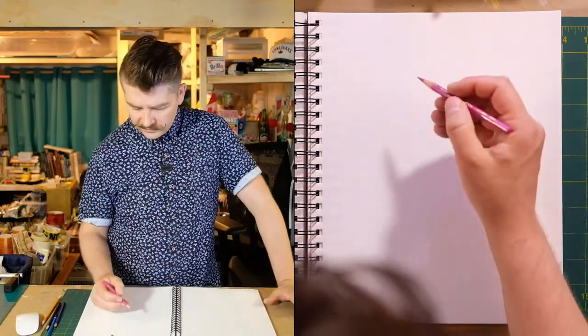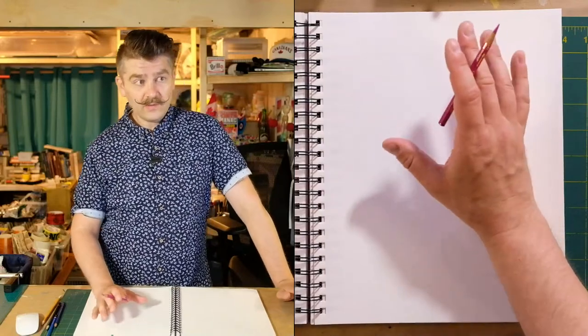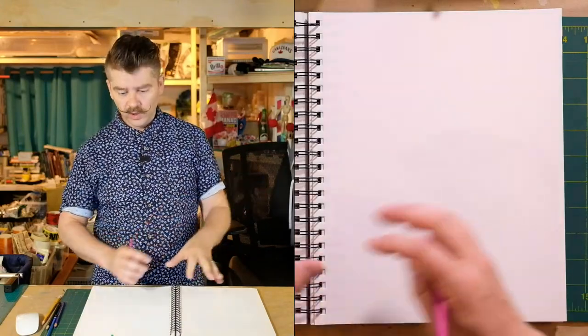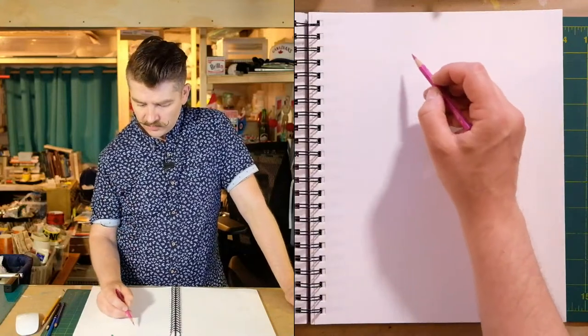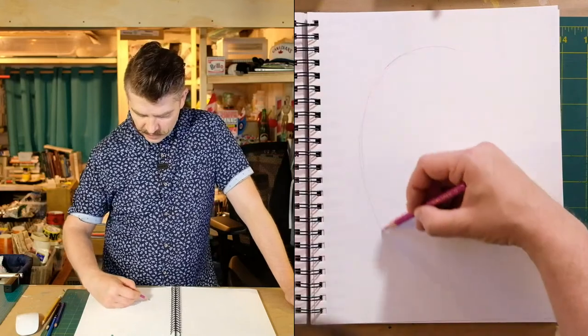So anyway, let's start this drawing. You can see the Edvard Munch self-portrait, we're not even looking at it right now. We're going to draw the basic structure, and then we're going to look at that image. So let's start with this oval shape again.